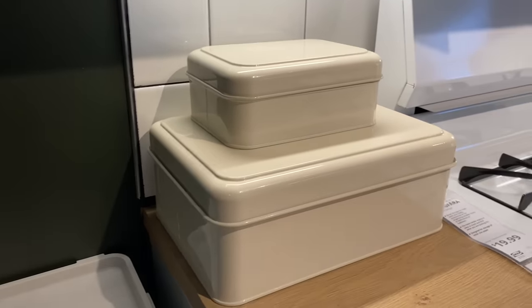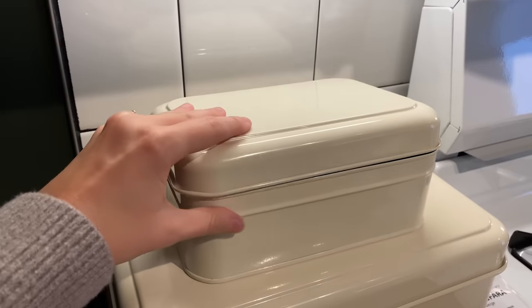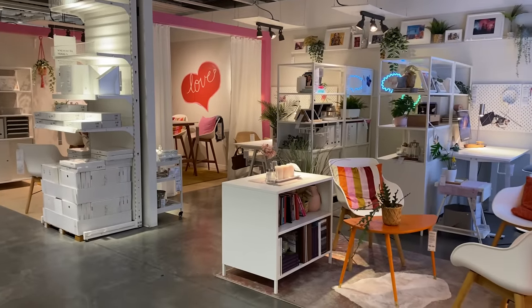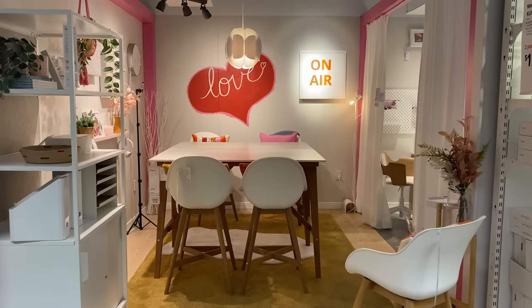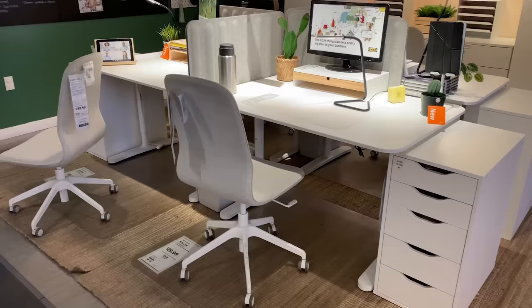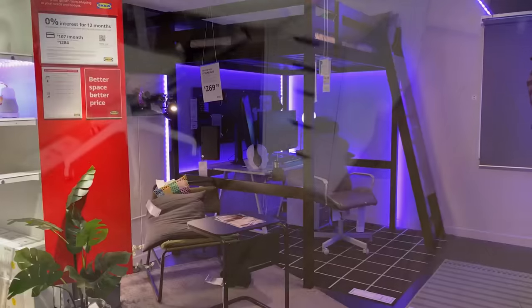I got these decorative boxes last time I was here and I just love them. I have them in my kitchen — they store away loose papers, vitamins, and all the loose things around your countertops and just keep my kitchen looking cleaner. I always love getting ideas from the showroom, like these jute rugs under the desk. Without the jute rugs it would look a little boring and basic, but they really tie it all together.